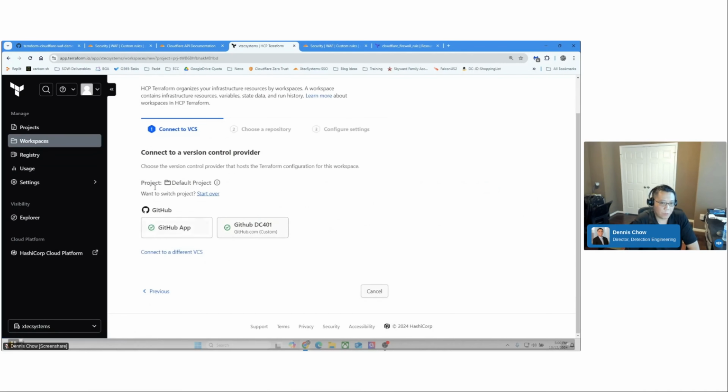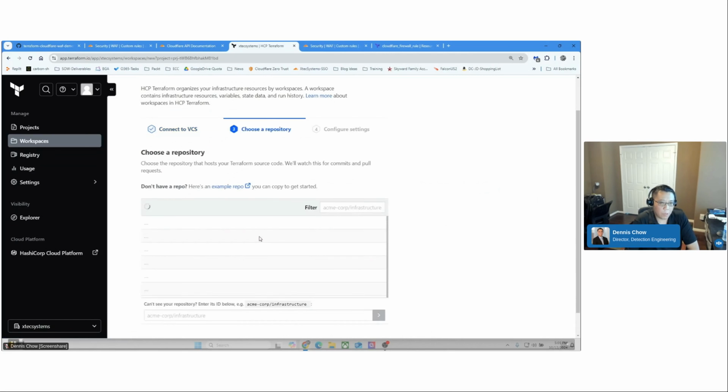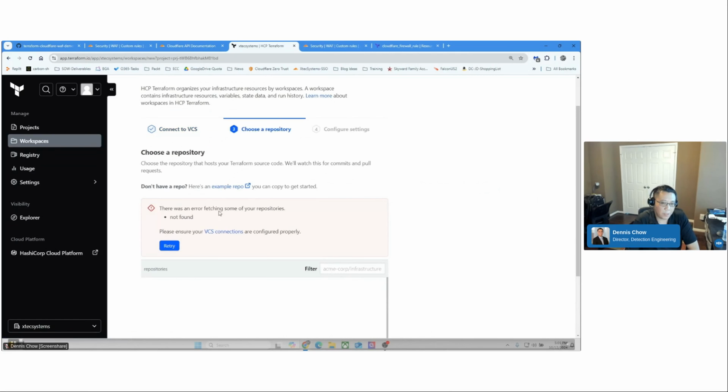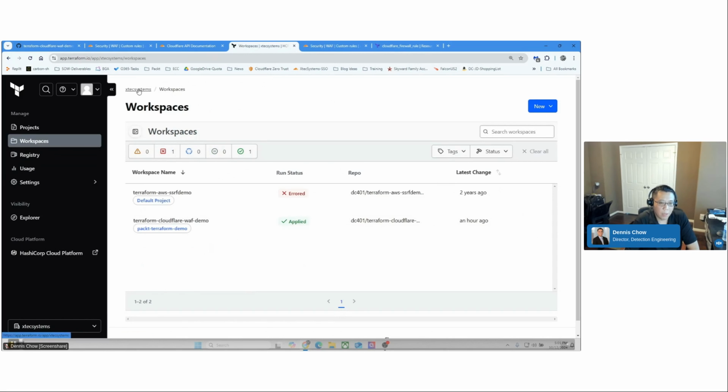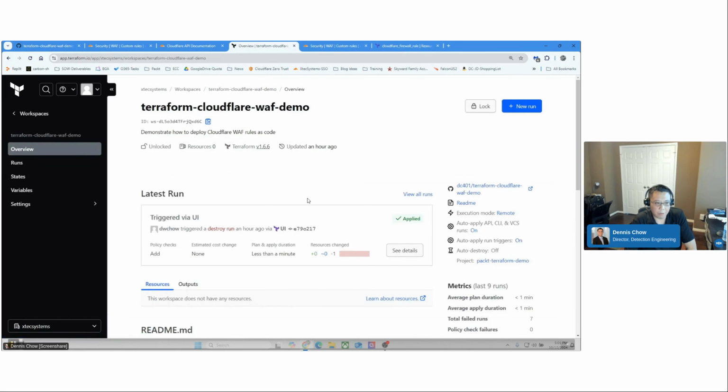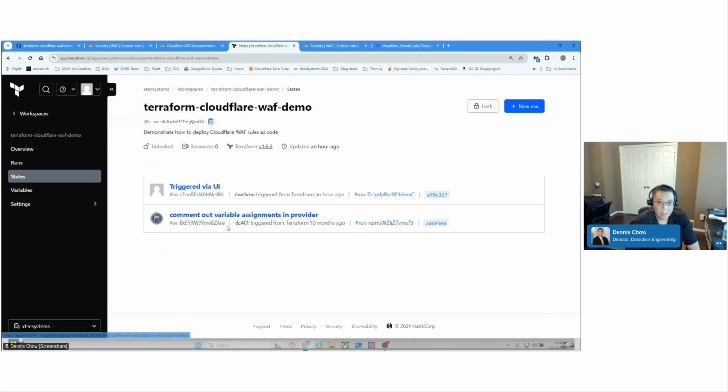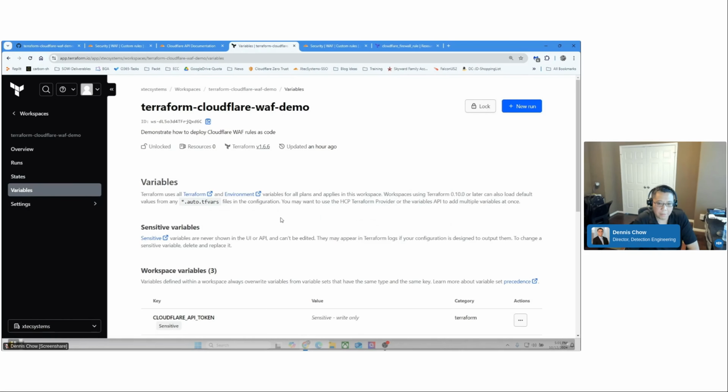So the reason why you use this over GitHub in some cases is that Terraform charges you based on number of resources, as opposed to using GitHub runners, which then you're charged based on per minute. And so if you have a very small footprint, this is more cost effective for you in the organization perspective. Check out my Terraform Cloudflare WAF demo here. Very unique name there. And I got variables here that I have to define inside Terraform.